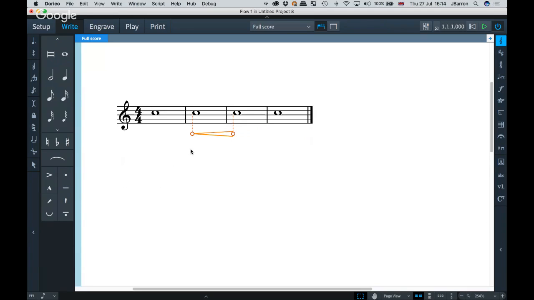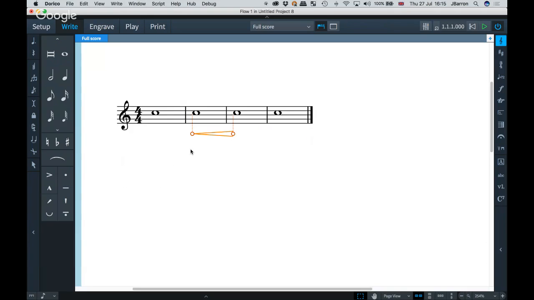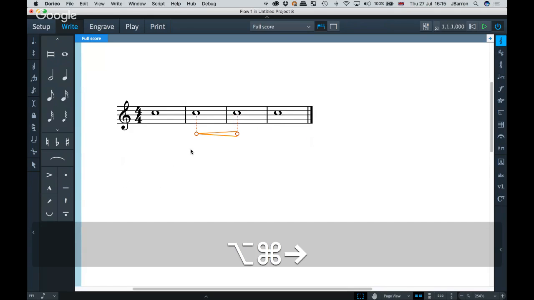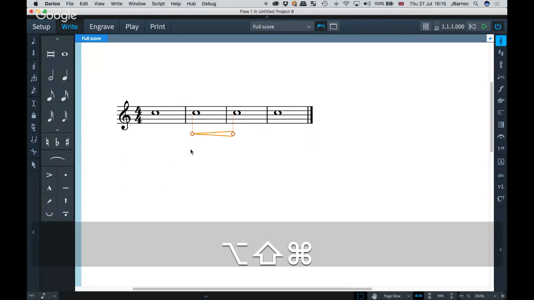But so just to recap, Alt and arrows if you want to move the hairpin to the next or the previous note. Alt Shift and the arrows if you want to lengthen it up to the next or the previous note. Command and Alt or Control and Alt if you want to move it by the rhythm grid resolution, and Command Alt and Shift or Control Alt and Shift if you want to lengthen and shorten it by the rhythm grid resolution.